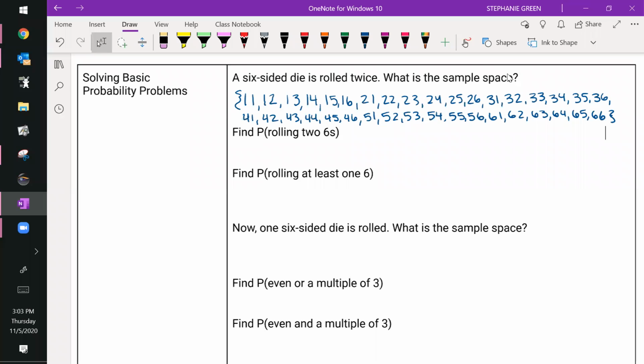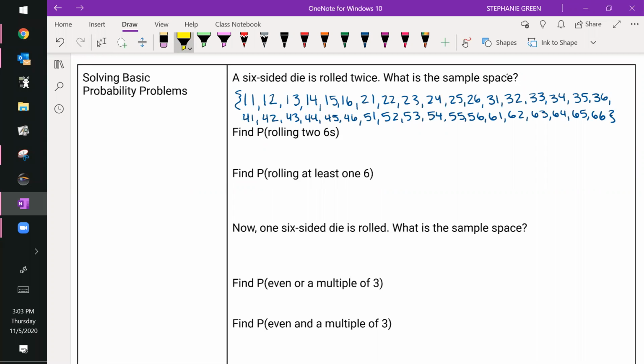So there's my whole sample space. And notice I put the curly brackets around the outside. Curly brackets are the symbols that we use when we're indicating that something is a set, and a sample space is a sort of set. So now we can find the probabilities using the sample space. This is one of the nice ways to find probabilities. If you have your sample space completely written out, it can be a lot easier to do these things.